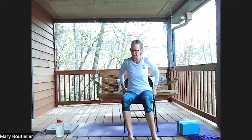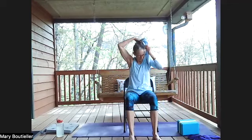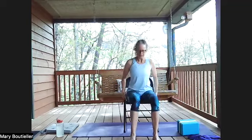Now, here's an interesting one, and I always thought this was easy, but then I found out from one student it wasn't so easy. So, I do want you to be comfortable with this. If you have any fear about sitting back down in your chair, just don't do it. Just squat instead. Okay, so what we know is the chair's not gonna move. Our legs are not going to move.